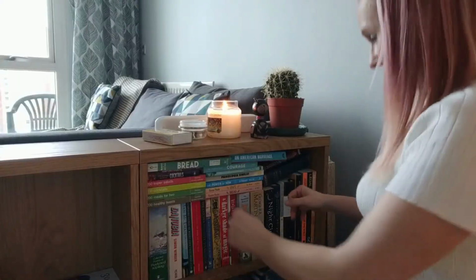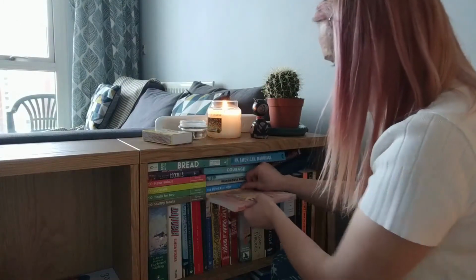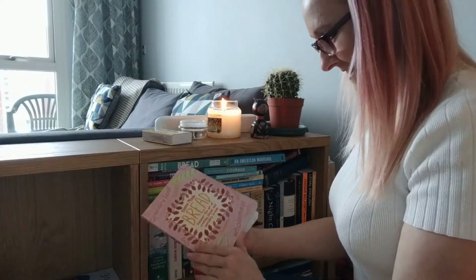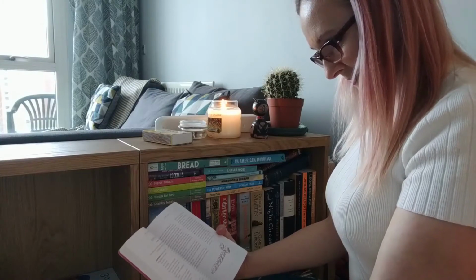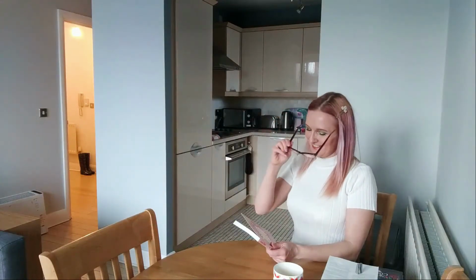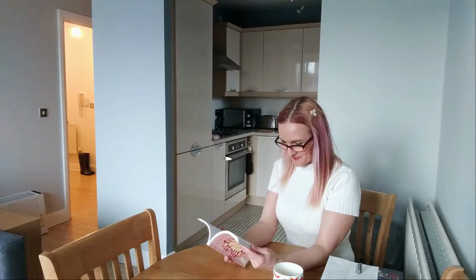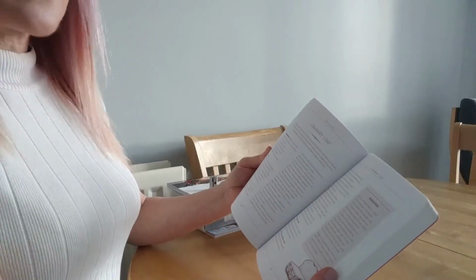But I love cooking by recipe as well. I love to try things first by recipe in a more controlled, organized way until I feel confident enough with that type of recipe to improvise on it later on. I've got a couple of books on making bread, and one of the breads that I baked most recently was granary bread. It's really easy to make.